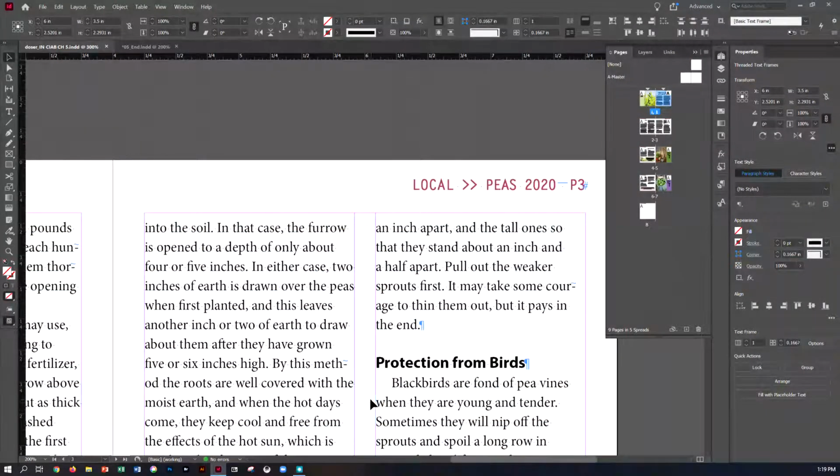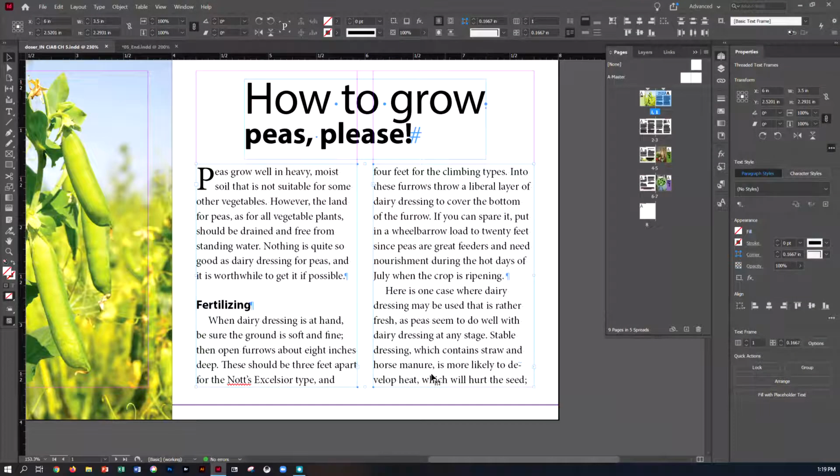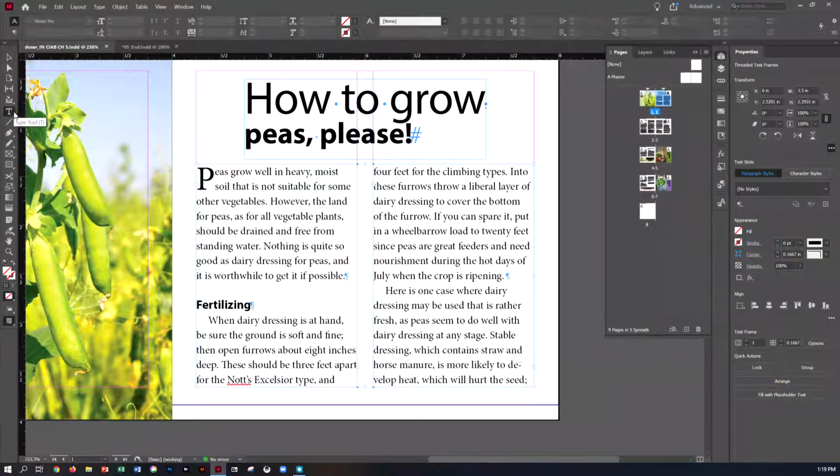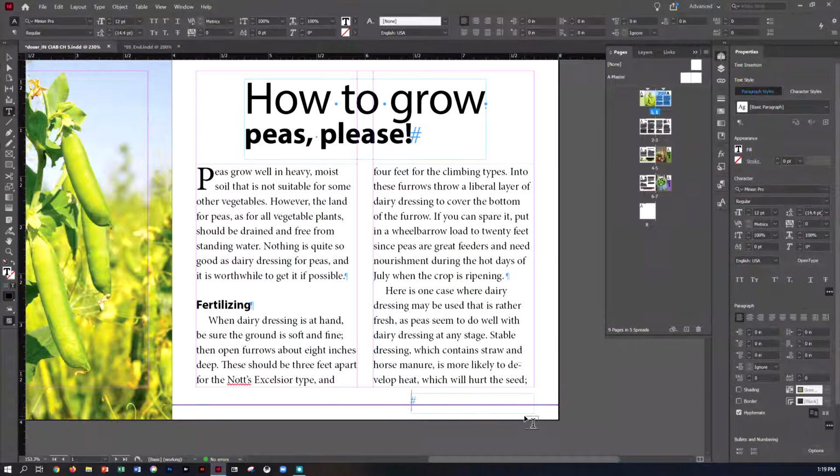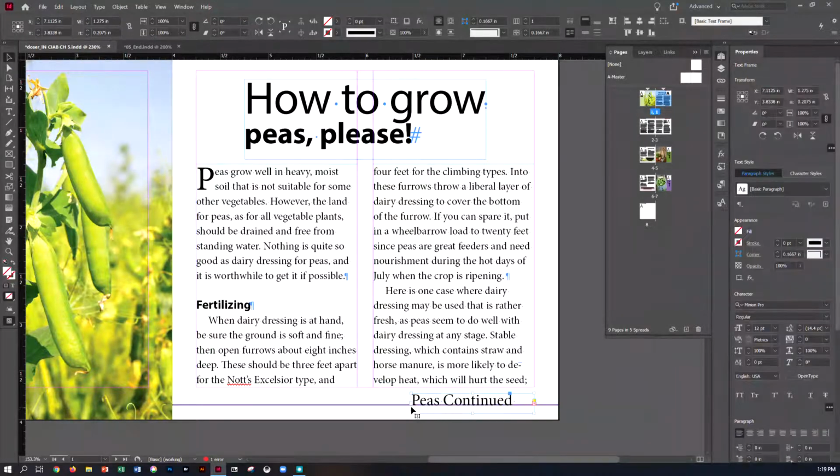Alright, so now we want to add a jump page line number. So let's go ahead and jump up to page 1. And we want to tell people that this story is actually continued over on the next page. So let's use our Type tool, and let's go ahead and create a text box. And in that text box, we want to type the words "Continued on." Nope, I'm in capitals. Alright, now mine's a little bit too small, so let's make the box a little bit bigger first.